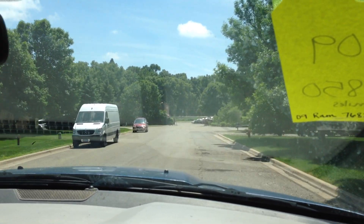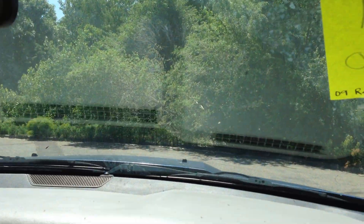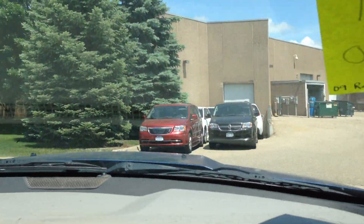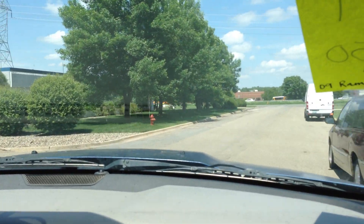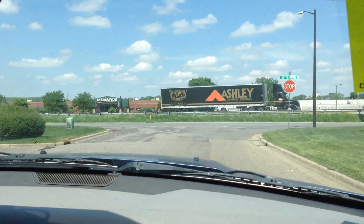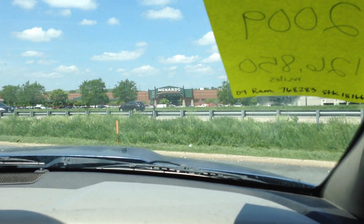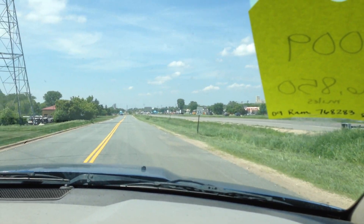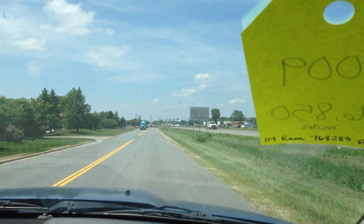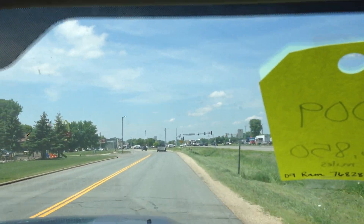If you're into construction or if you need a pickup truck that you're not worried about scratches but you're concerned about rust, this would be perfect because it's a southern vehicle. The rust on the vehicle is basically nonexistent. You're going to have it on Minnesota roads so it's going to have rust eventually, but the base is good — the frame is clean, the body is clean. It does have some existing dents as we showed you. The headlight you can get online for a reasonable price — I've bought them in the past for about 80 bucks. We could eventually do all that work, but to save you money and move it quickly, this would be perfect for someone that wants to get it at a very good price.